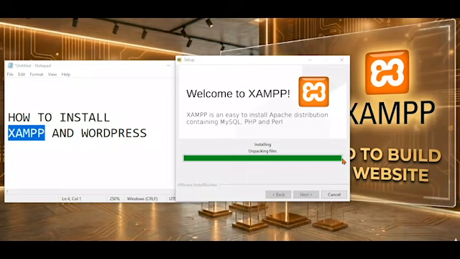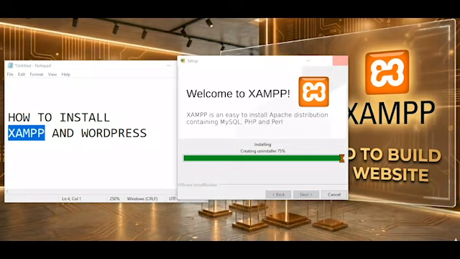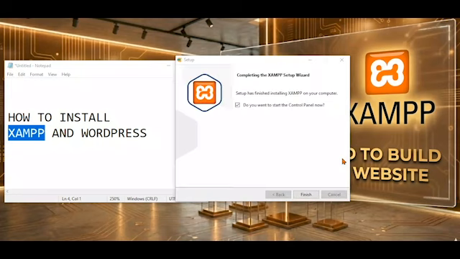That is how to install Xampp. You have to wait and be patient as you wait for the installation to be done. I've just forwarded the video so that Xampp can run very fast. So here we are going to make the Xampp installation successful.